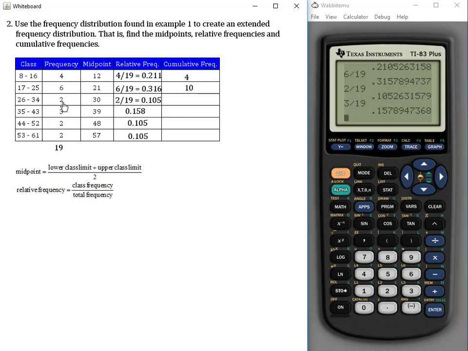Then 10 plus the next class frequency gives you a total of 12 so far. Then if you add 3 more to that, that gives you 15. 15 plus 2 gives you 17. And 17 plus 2 more gives you 19. And there are the cumulative frequencies. And that's all there is to it.